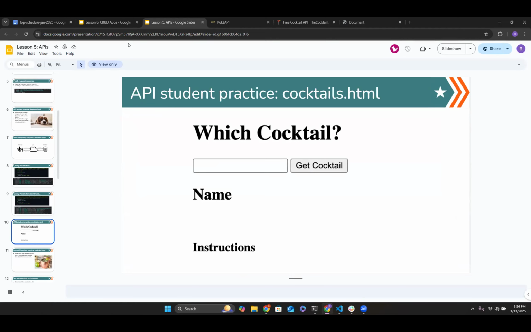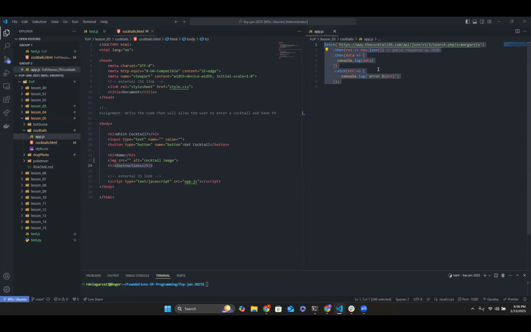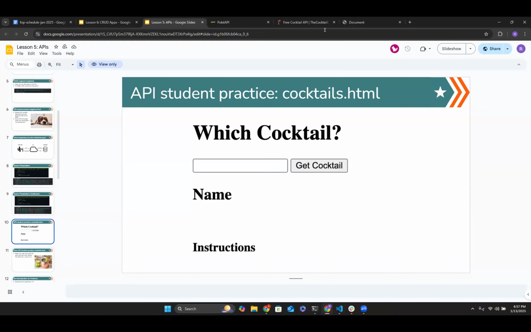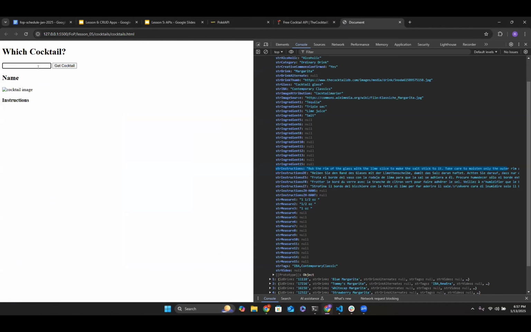And this is going to be the practice for you guys. I want you guys to fix this and complete this assignment. You're going to use this API call that you guys are making to grab some information and fill in the blanks in your HTML file. Sound good? So what this should do is it should take in some input. Once you take in the input, you should be able to click this button. And when you click it, it should make this API call, grab the information, and it should populate the name, the image, and the instructions. Do I have any questions on this assignment?